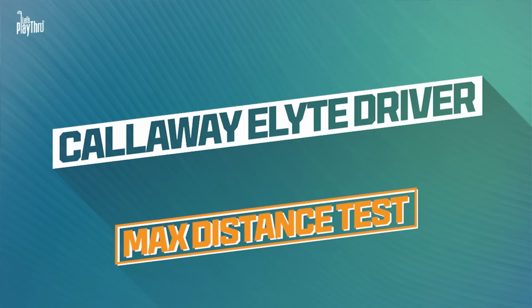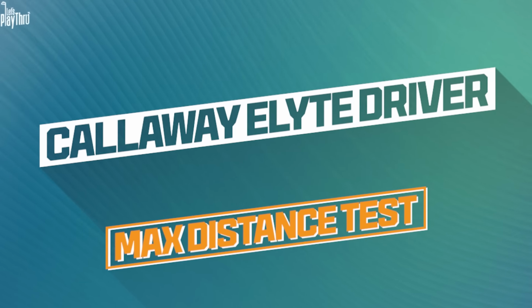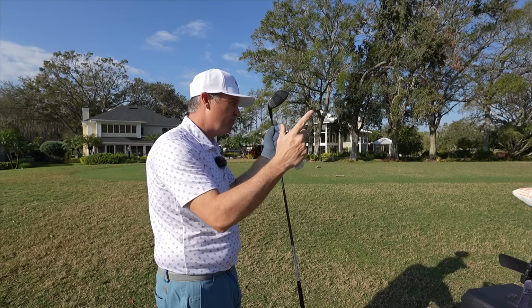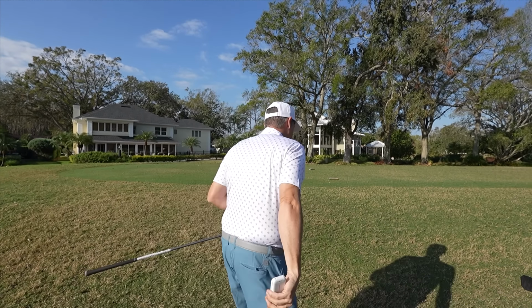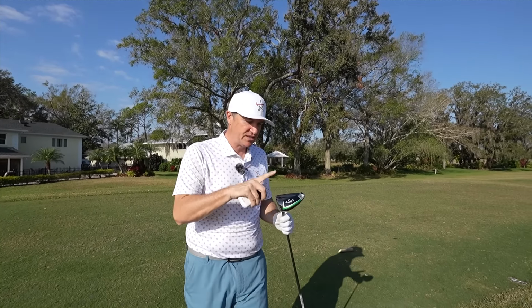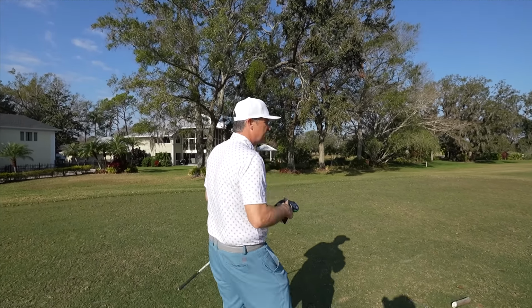All right, we're gonna go max distance test here to see what this thing can do. When you get my swing speed up, we've got a nice straightaway long par 4. See if we can really generate some big numbers. I'm looking for 270 plus. That's gonna be the bellwether if this driver can really compete in terms of distance with the big ones.